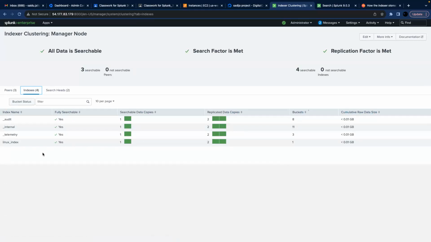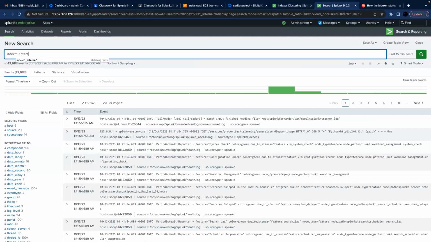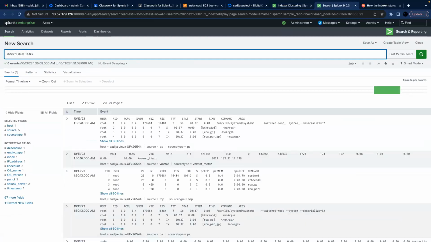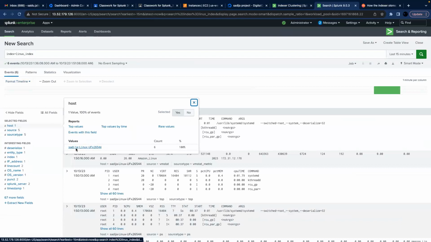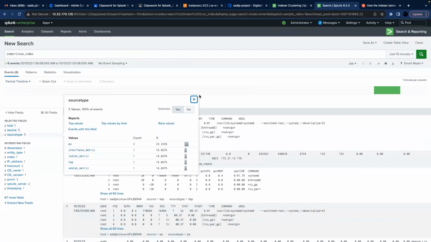And now we have data in our Linux index. So you see that it is replicated, that's true. So if I go to my search head now and search my Linux index, right there, you see data is coming, and if I check my forwarder, that is the forwarder that we set. See that there, and then all the sources, source types, so data is coming in.